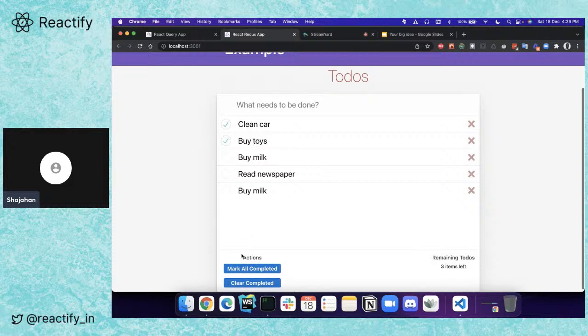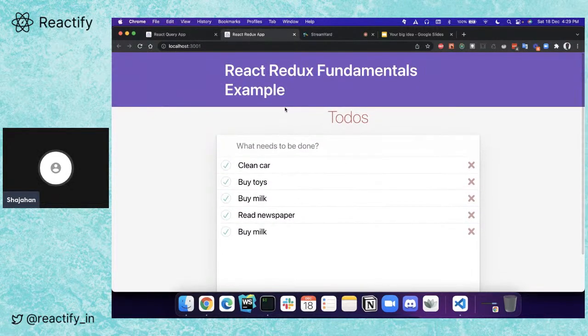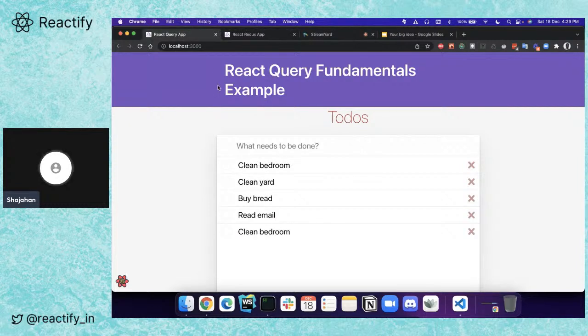So we have this functionality. When you click on completed, it will dispatch some actions. When you click on this button, it will do some actions. This is completely built on Redux Toolkit. But the same example, I have ported that app into React Query.